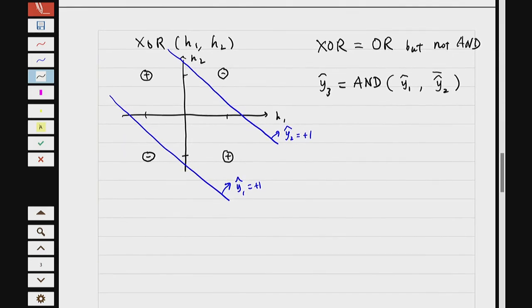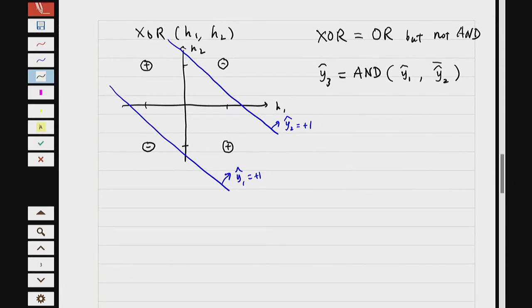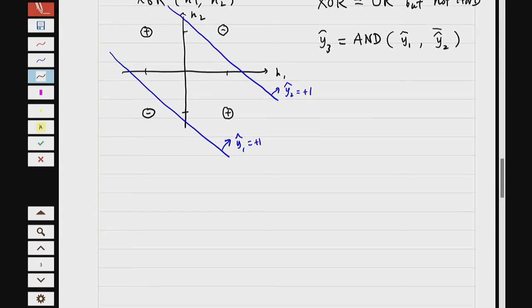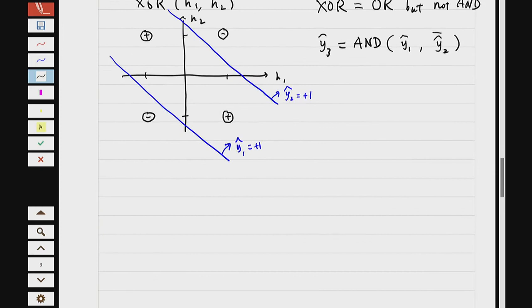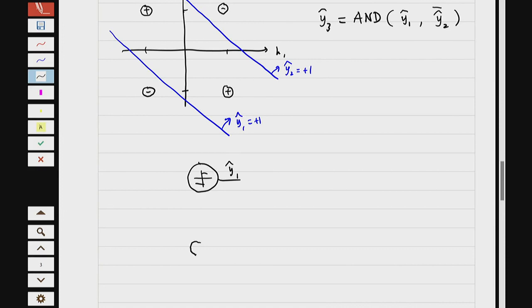Now that means you have to have an and function outside, and then inside you have two perceptrons that we have built before, right? So let's say we have the previous two perceptrons. Because I have the same input here now, I'm going to draw them slightly differently. So let me draw them in this way. This one, I mean to get y1 hat as output. This one, I need to get the y2 hat perceptron.